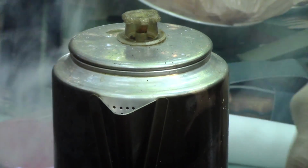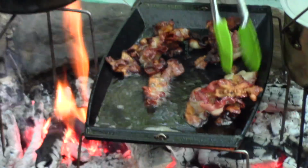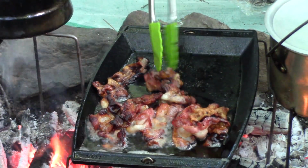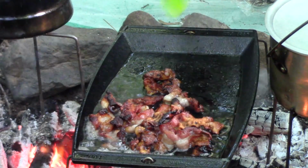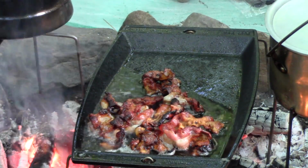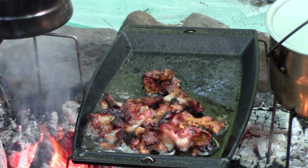Hey, I think that bacon is getting done. Okay. Oh, yeah. For the most part. See, it's not that bad. Nah, it just takes a little bit of time. Maybe that fire will die down a little bit when it comes time to cook the eggs.